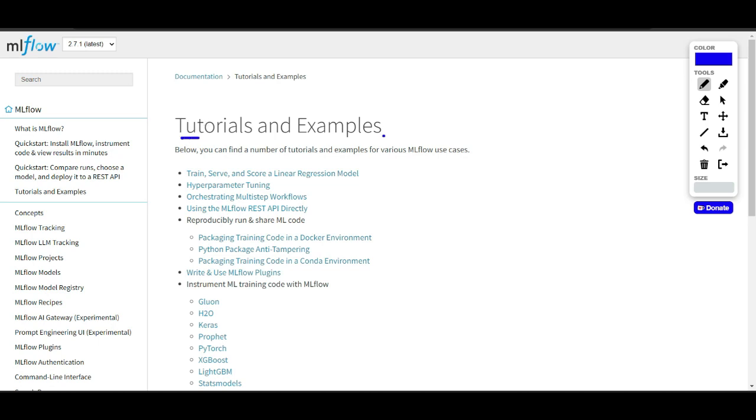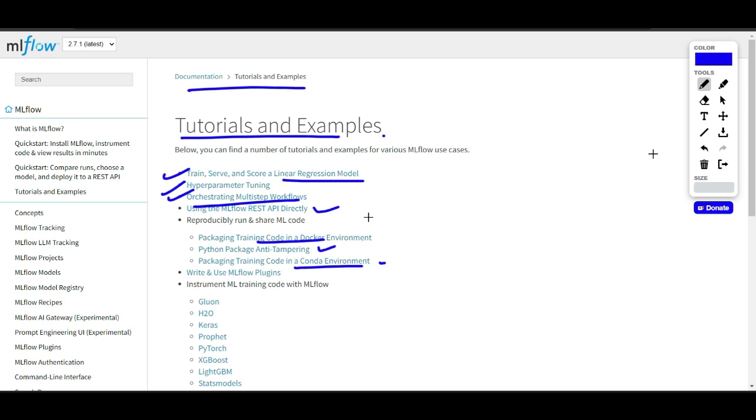So here on this tutorial and examples page in the documentation, you can see different examples for training and serving the model. Here they are using the linear regression model for basic examples, and hyperparameter tuning, multi-step workflows, so where we have different types of workflows, and using MLflow for the REST API so that we can use it in our client applications, and running in a Docker environment, right, or a Python package, and then packaging training code in a Conda environment.